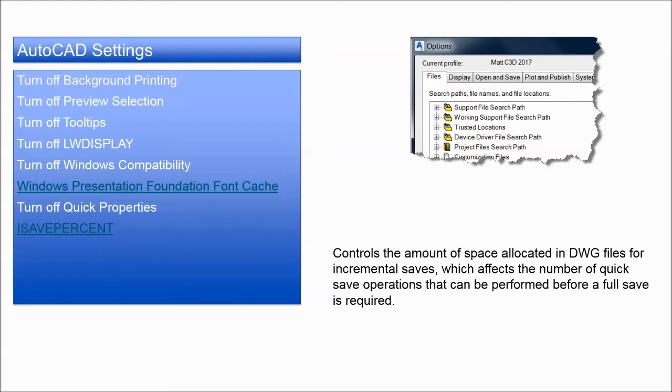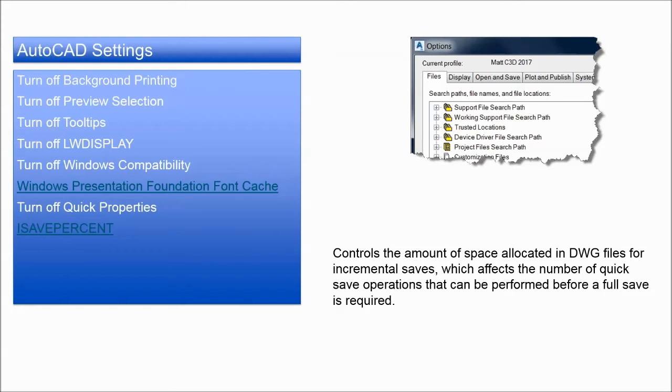Save percentage, incremental save percentage. This can be set from 0, I think, up to 90. If it's set to 0, every time you click the Save button, AutoCAD performs a full save, meaning every byte gets saved. If you set save percentage to a value of 50, that's 50%. When you click Save, only the things that have changed since the last full save get saved. So, for example, if a full save takes 10 seconds, and I set save percentage to 50% and just add a few lines to my drawing, the next time I click Save, it's only going to take about a half second or less, because the only thing it's saving is just the 2 or 3 lines that I've created.